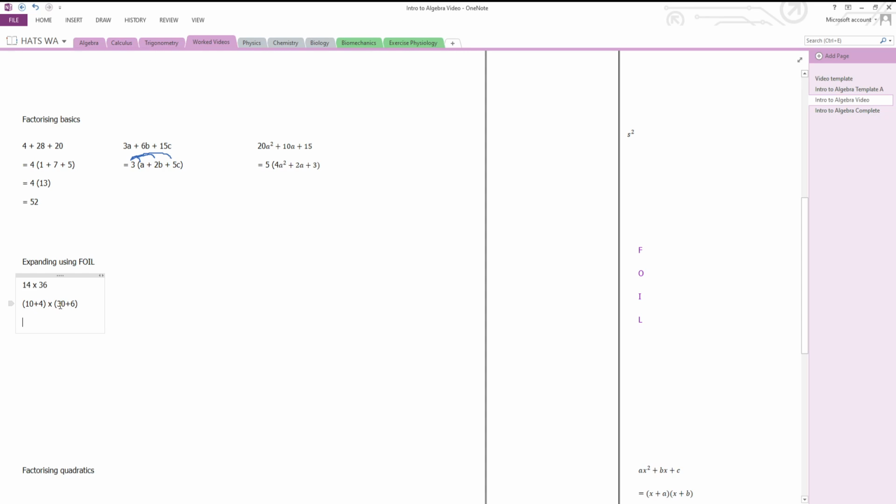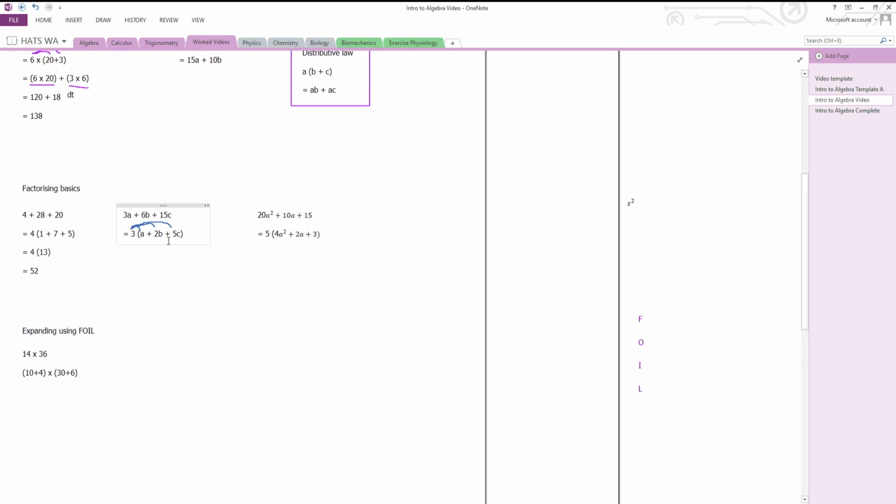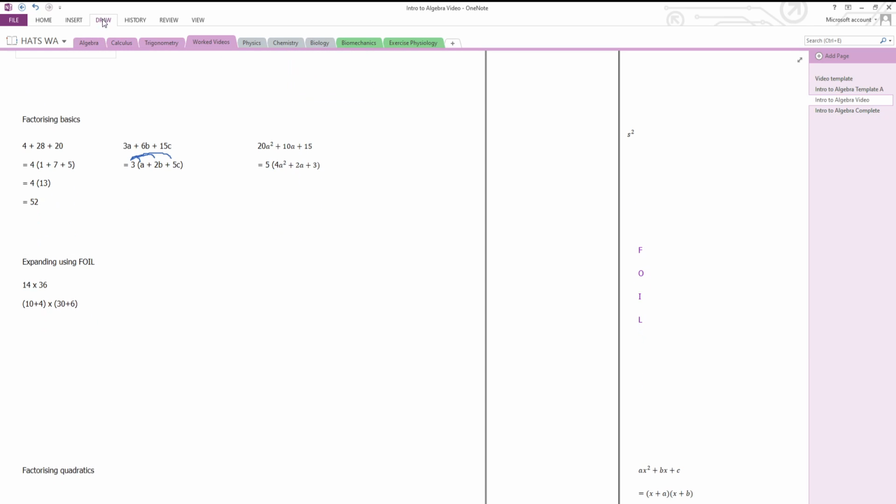So now what we can do is multiply these through, but there's a particular method that you need to understand to multiply it through, and it's called FOIL. Basically, we're multiplying each thing by each other thing. So FOIL, first, outside, inside, last, I'm going to be showing you here. So first number of each bracket, multiply it by the other one. Outside number of each bracket, multiply them together. Inside of each bracket, and then the last of each bracket. So we're going to do that here.